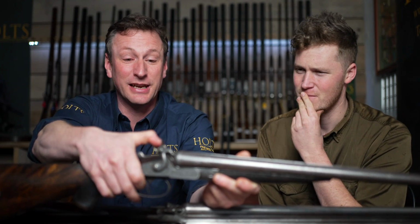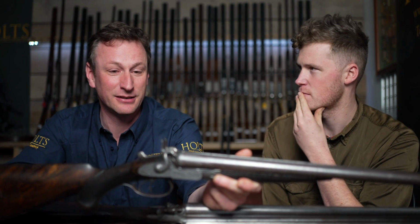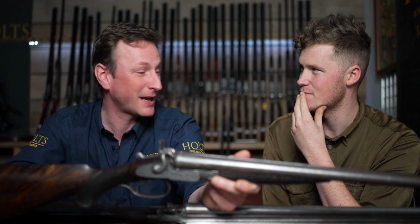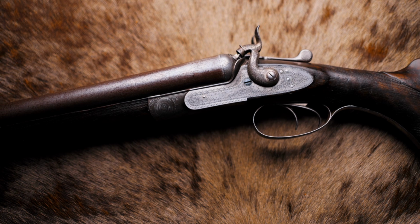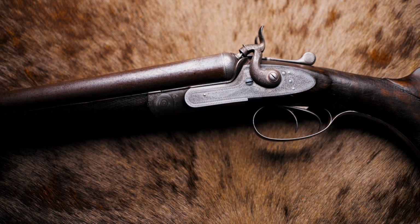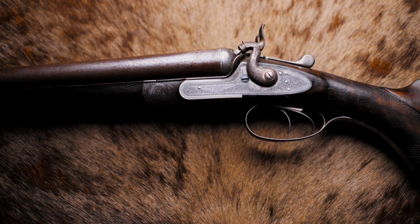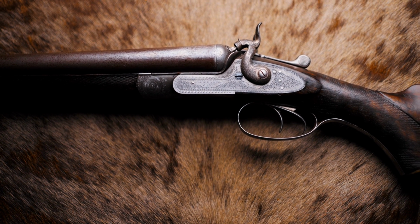Well, I think actually, it's because he was a military man, he was used to military firearms, which were all 2-stage hammers. That is a suggestion that was put to me by somebody who knows quite a bit about this stuff. And I thought, yeah, that probably sounds logical. How old was he when he ordered this? Do you know what? I don't know. I think he was in his 30s, maybe 40s. I'll have to look him up in the records.